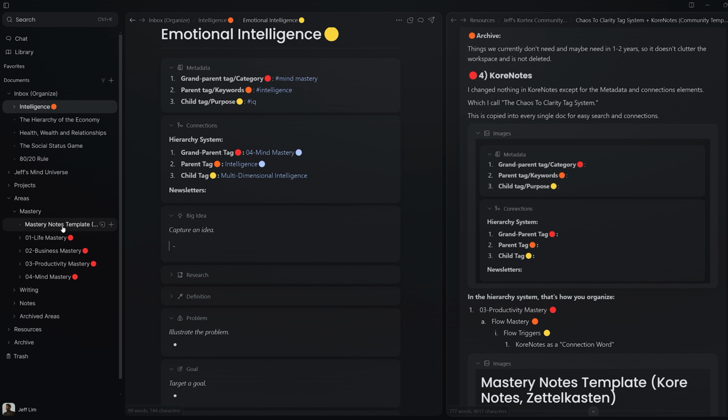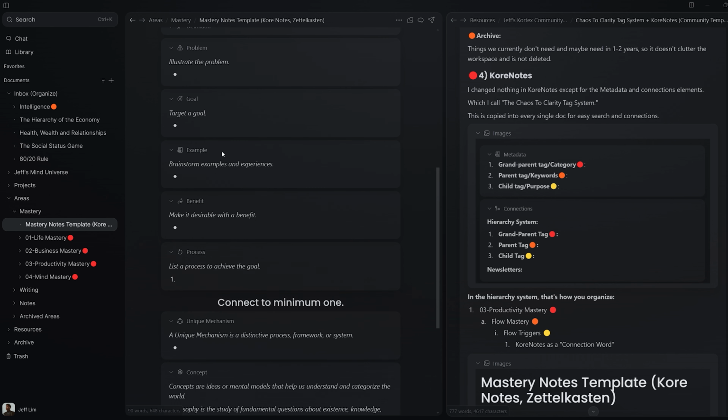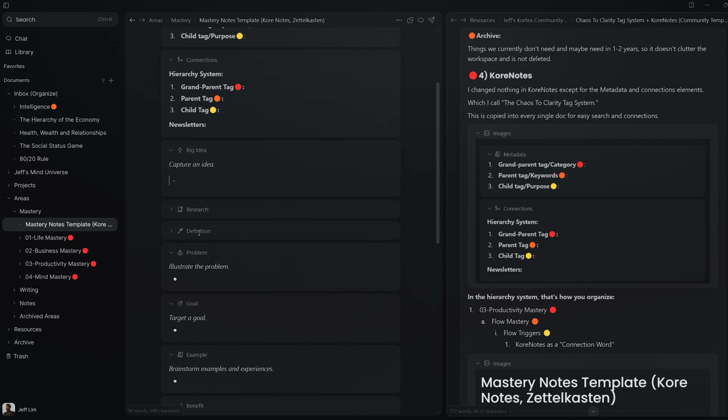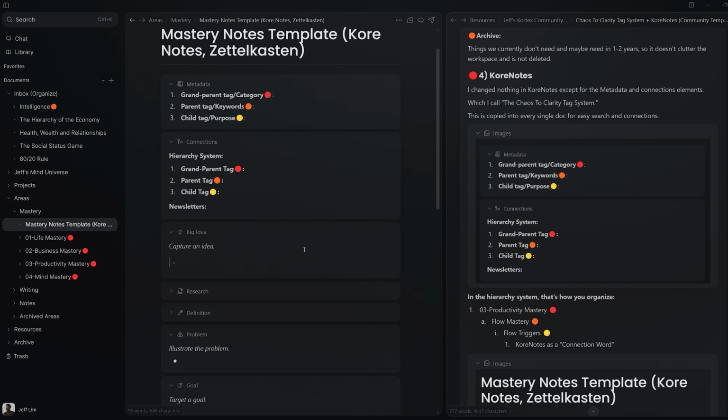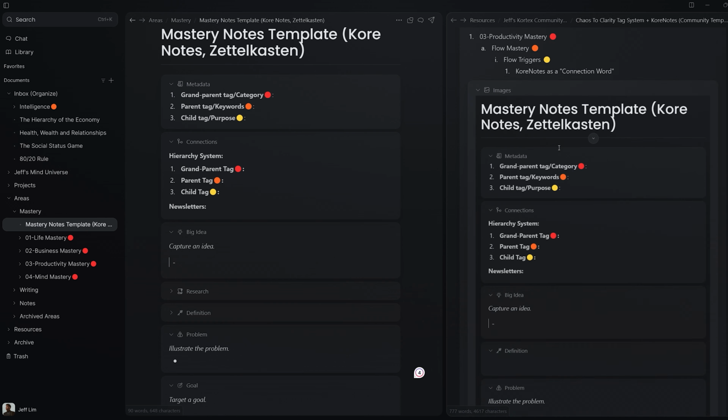And I created the mastery nodes template with this specific way of organizing it, because I honestly find his core nodes perfect or really great. And I just additionally need some extra organization because of my ADHD. And so I include this one and a research and definition function, which helps me with clarifying what it actually is.